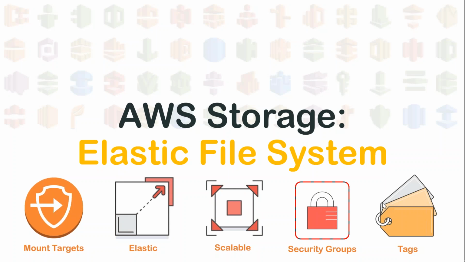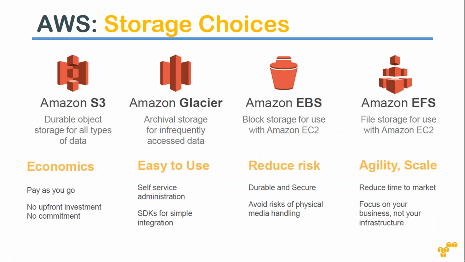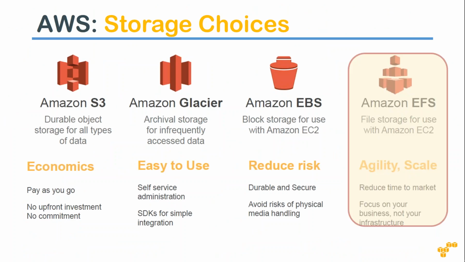Today we are going to see Elastic File System. That is another type of storage offered by Amazon, and it has a lot of features which resemble on-premise NFS systems or Samba Share. So let us go ahead and see what it offers and what it can do for us. It forms the file storage service offered by Amazon storage.